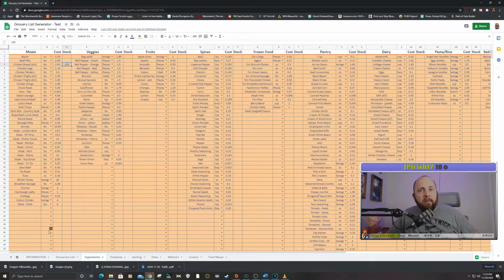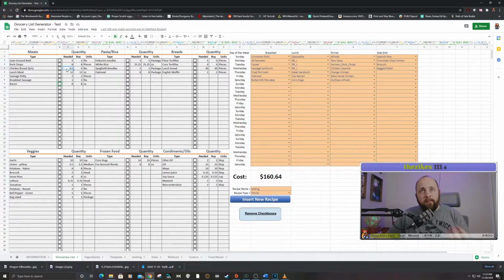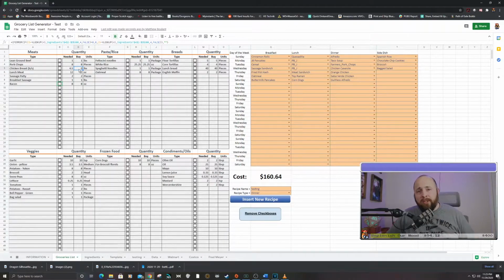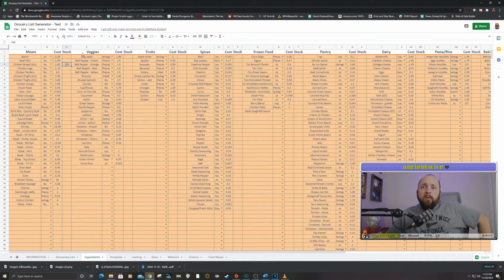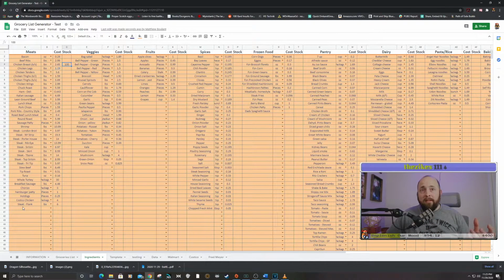I don't, but that's a number I have in there so that when you are here and it's telling you chicken breasts, you need for what your menu says, you need 4.5 pounds chicken breast. However, because you have so much stock, you actually need to buy zero. So you can go through your ingredients tab, add the stock that you have in all the ingredients, and then you will know on the main tab how much you actually need to buy. That's pretty much it for the ingredients tab. This is where you would add new ingredients. You give it a unit, you can give it a cost.